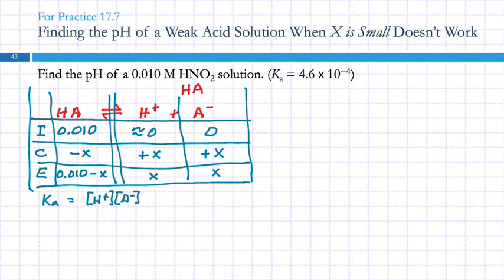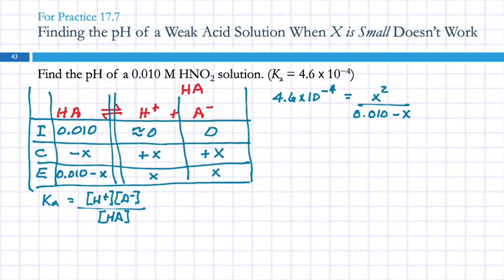So far we've got 3 examples that are pretty much the same. We're going to spice it up here very soon. So there's my Ka value, and I take my equilibrium row, and I've got X squared divided by 0.010 minus X. You could try X is small, but when they say it doesn't work, why bother, right? So this one, you either have to use a quadratic equation or a number solver. So let's use the number solver.